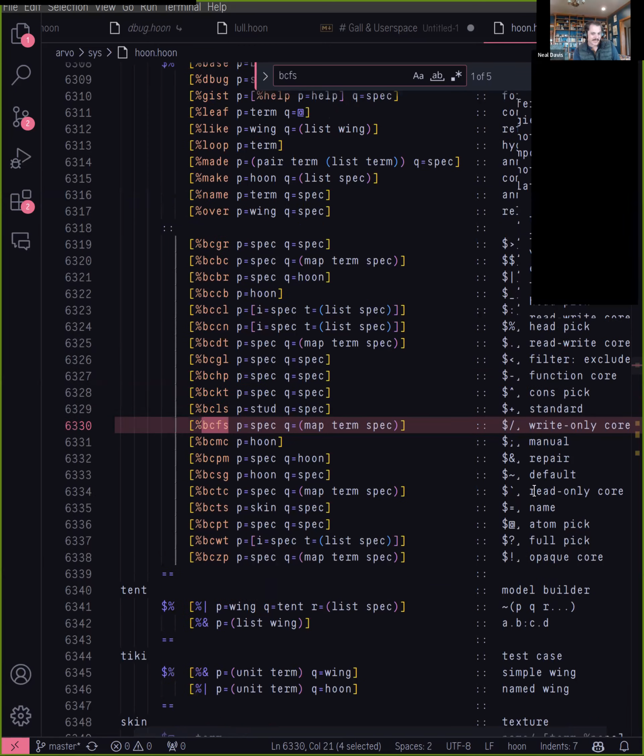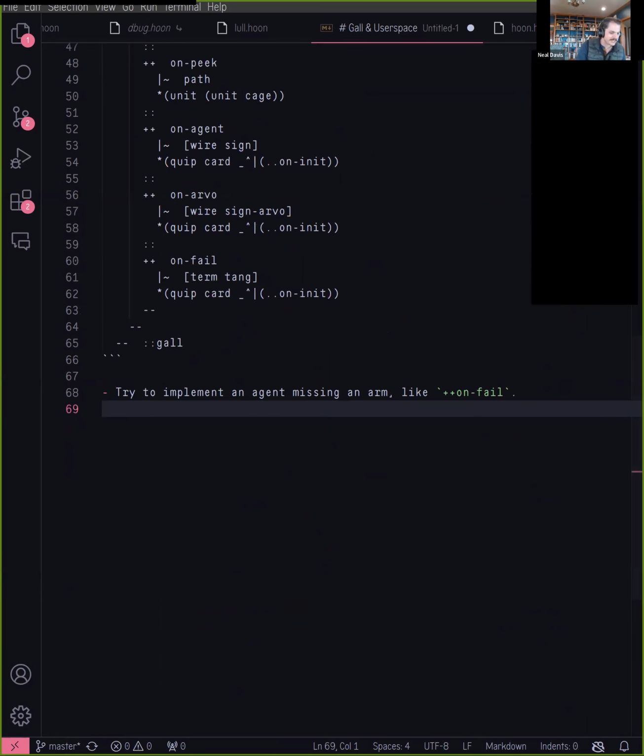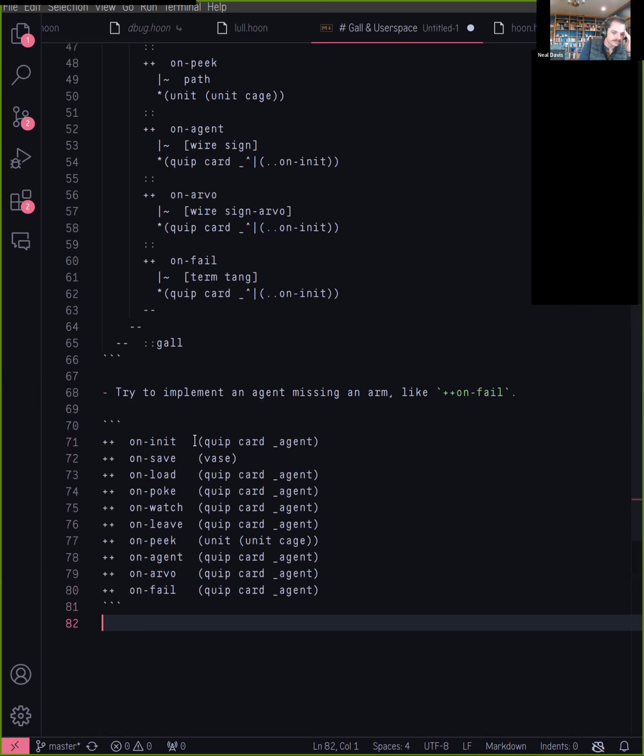There's actually a lot of buck runes that are not implemented that way, like the buck recursion rune and some of these others. So yeah, there's some weird parts deep down in the system there. All right. So what does each arm produce?